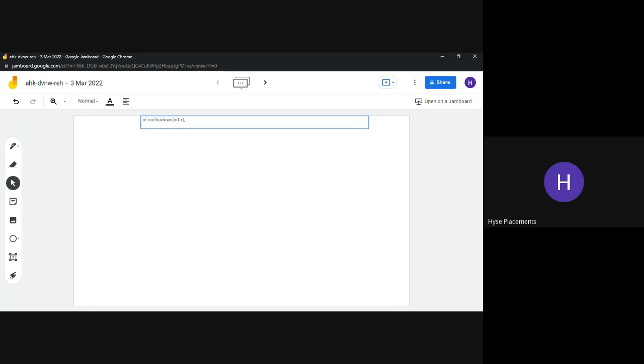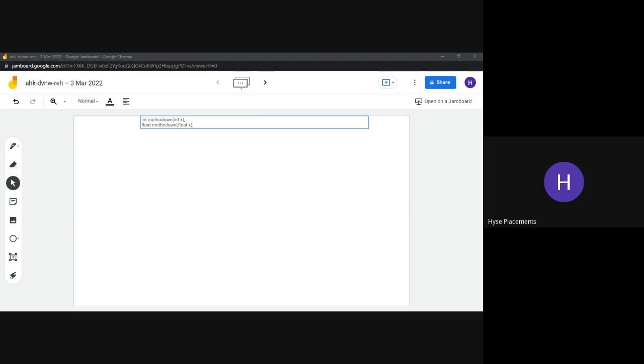If I have float, then I use a float method of the same name, with a float parameter, because the return type is different and the input is also float. So I'm using multiple methods of the same name, but my parameters are different. This is how a method can be overloaded.